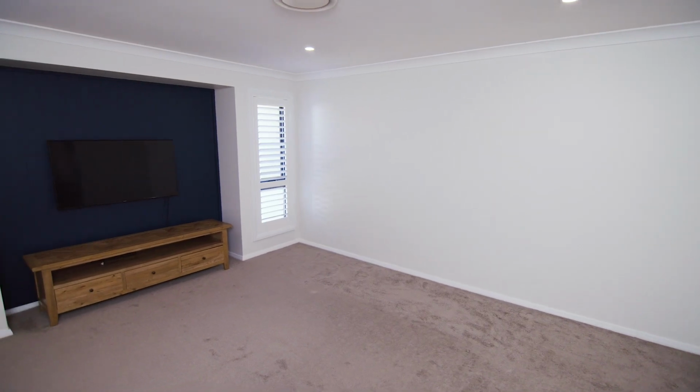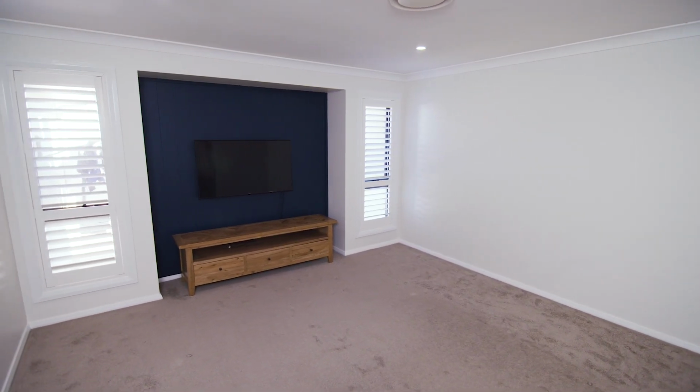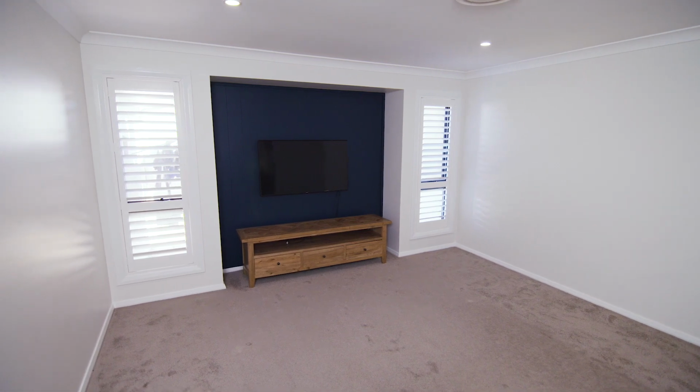Today's project team is all about taking this space to the next level. You might recognize this one. We renovated the actual room quite a while ago now, and I've been brought back into this family home to see what I can now create inside this space.